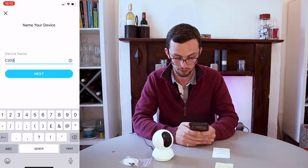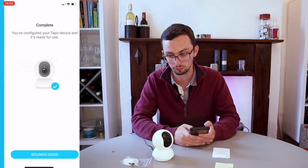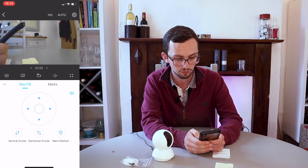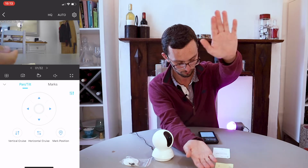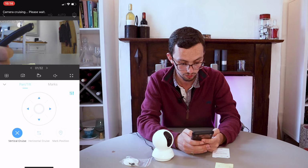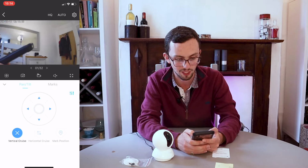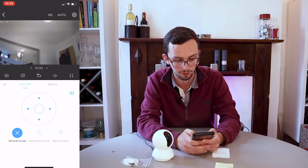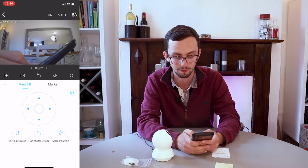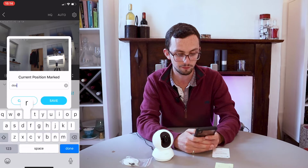Let's call it the C200 because that's what it is. Location: doghouse. Okay, that's not a bad response. Vertical cruise, not sure what that's doing. I'm guessing it just goes up and down and keeps going. Horizontal cruise, again, I imagine it does the same. And you can mark the position. That's nice. So we can call this door.